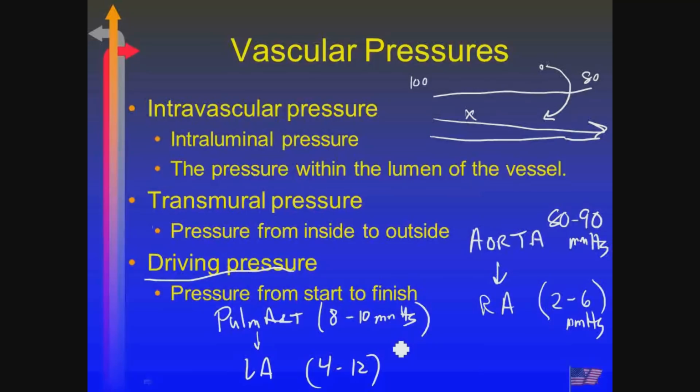Also notice that the pressure differentials between the two systems are profoundly different. Very high pressure difference in the systemic circulation, very low in the pulmonary circulation. It is much, much easier to perfuse the pulmonary vasculature than the systemic, which is why the left ventricle is so much more muscular than the right ventricle. The right ventricle is a little, wimpy thing, but it doesn't have to generate a lot of pressure under normal conditions.